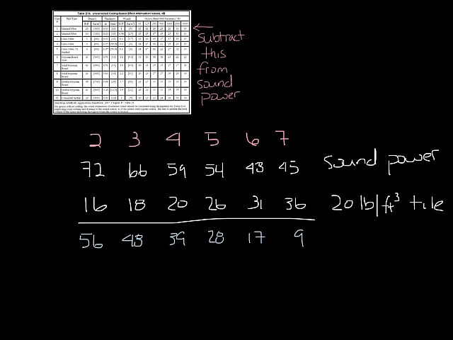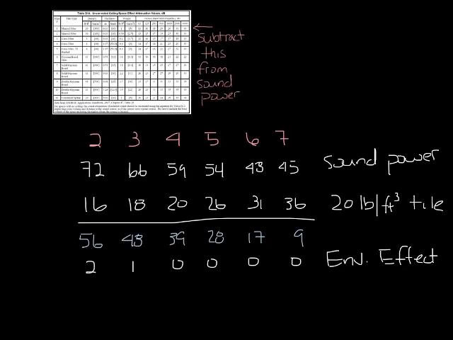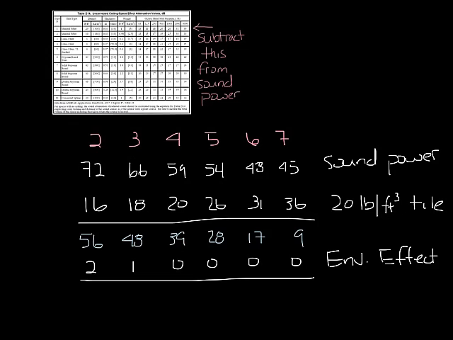There's one more line we need to subtract from all the sound power data. It's called the environmental effect, and it looks like this. The environmental effect results from calibrating the reference sound source that we use to test the data in an anechoic chamber, but using it in a reverberation room. The environmental effect is subtracted from both radiated and discharge sound powers. So now let's subtract our environmental effect and we get 54, 47, 39, 28, 17, and 9. This is our calculated room sound pressure.